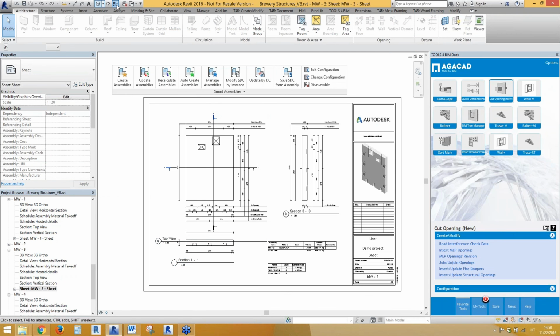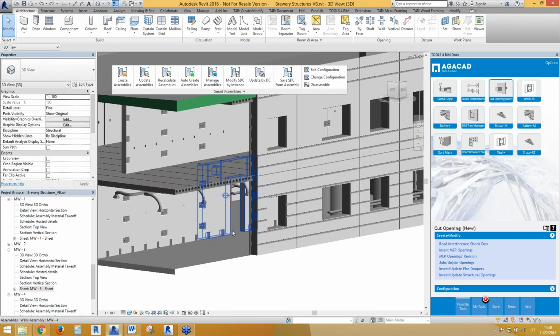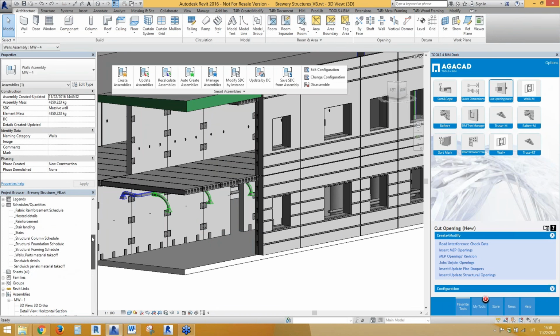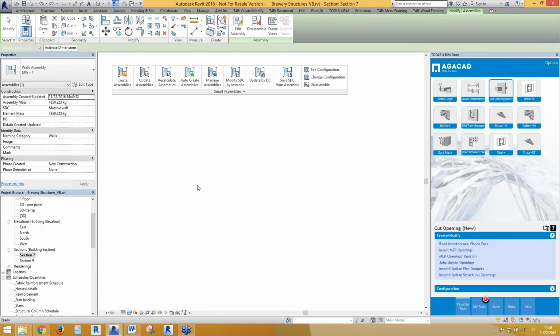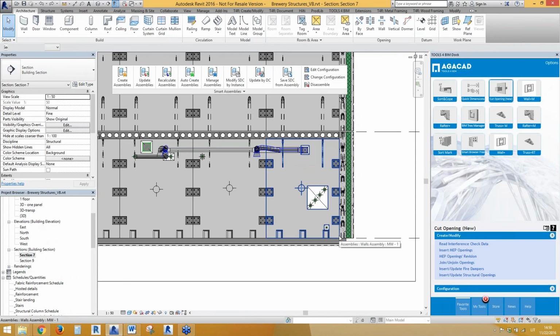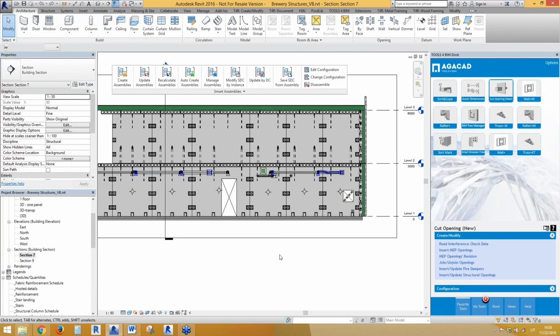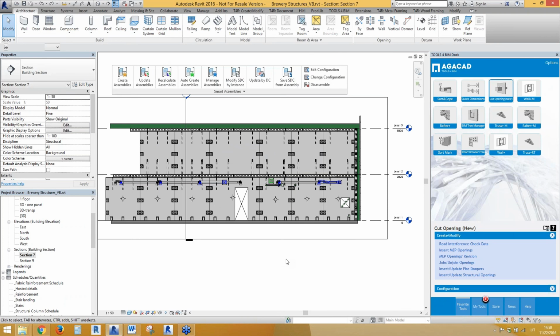So I can update existing Smart Assemblies, or I can create new assemblies and just go through all these updates which are necessary and which come in different stages of the project. Then I have different commands to update, manage assemblies, modify configurations, edit configurations, different options in this solution, but in principle, in general, it works like this. And that's what I wanted to show today.